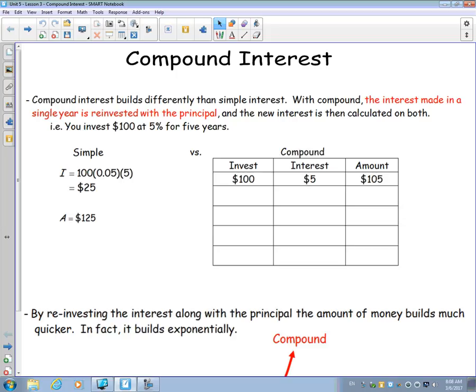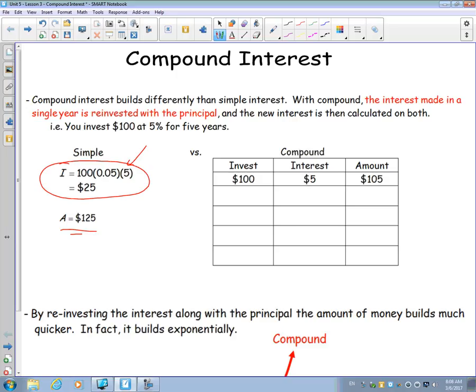Simple interest, you make your calculation at the end of your time period. You put your money in at a certain rate for however long it's in there, you make one single calculation. Compound interest, on the other hand, makes multiple calculations of interest over time. So for example, let's say we had $100, we're going to invest at 5% for 5 years. Simple interest, we'd have our one single calculation at the end of 5 years, and we'd end up with $25 in interest. So we end up with a total of 125. The 100 we start with plus the $25 in interest.